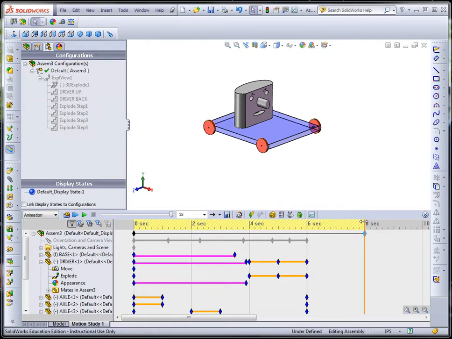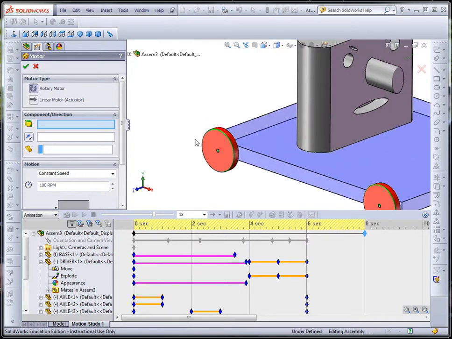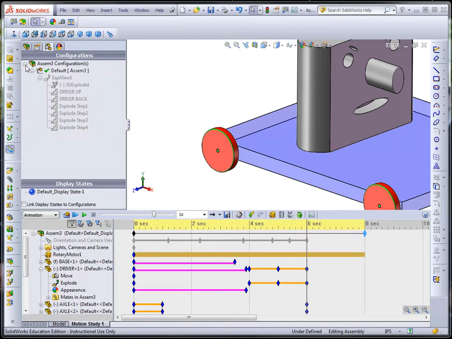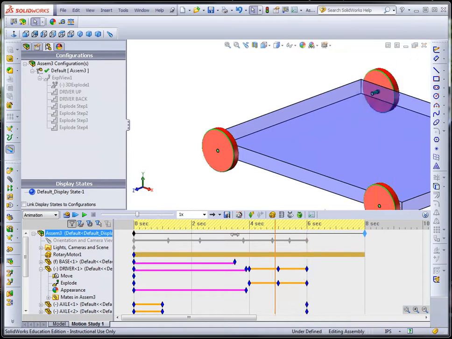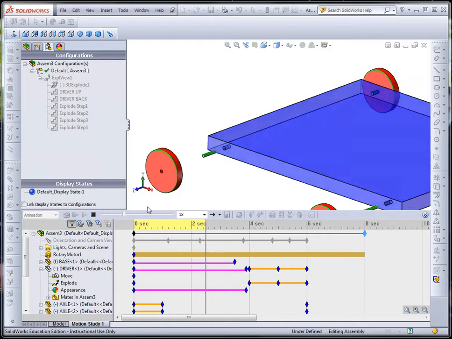So if I want to add a motor, so right now it's all together. Suppose at this point I want to make this wheel turn right there. So I'm going to just click on motor here and let's zoom in there, and that's going the wrong way, so I'm just going to hit this button to reverse the direction, and maybe I want this to spin at 25 RPM. Okay, so at this point, you can kind of see that motor turning.